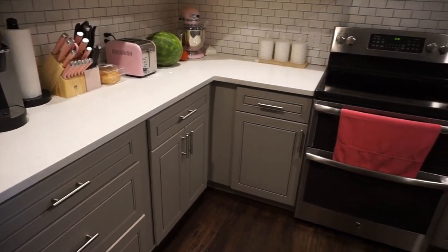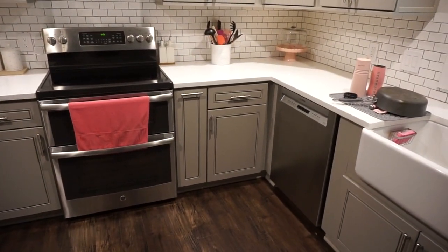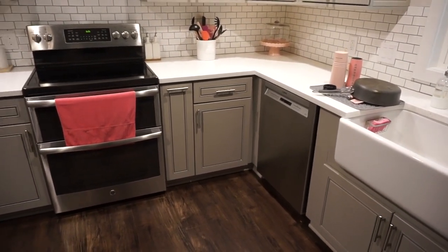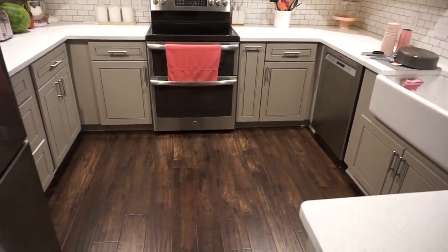Everything is cleaned and put away. Besides the clean dishes, I usually like to let them dry off a little bit, like air dry, and then I'll put them away. And yeah, feels good. Now I'm going to vacuum the floors and wash them.